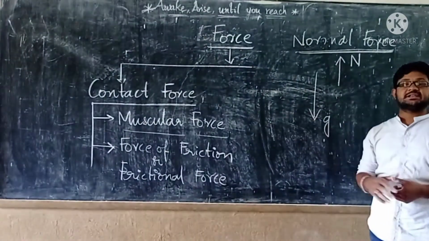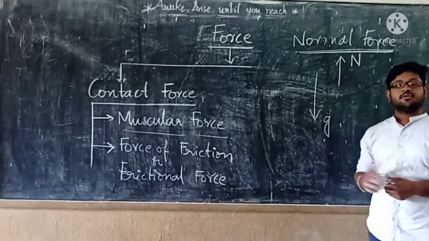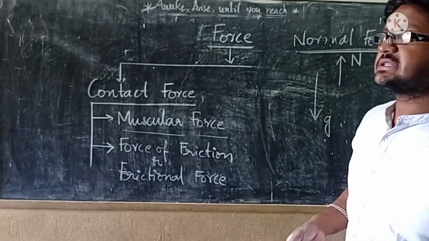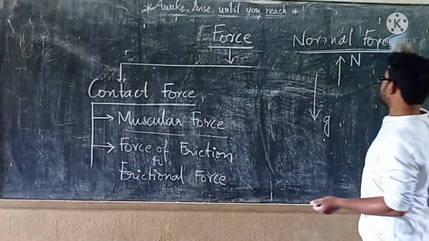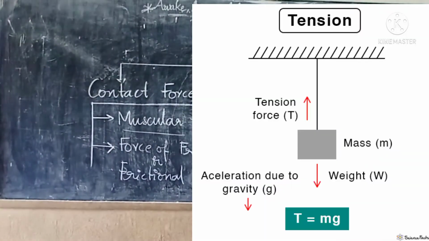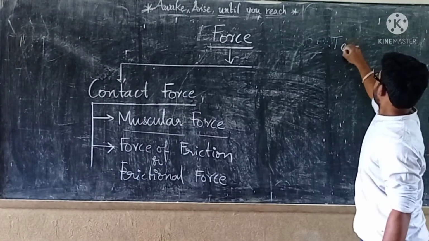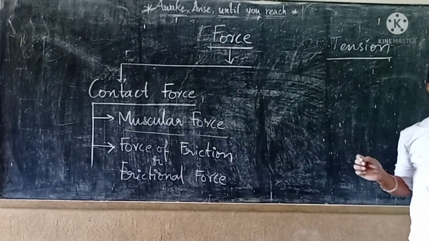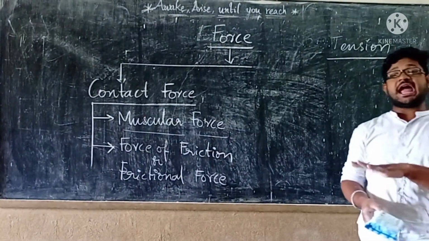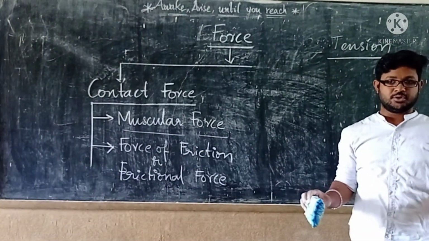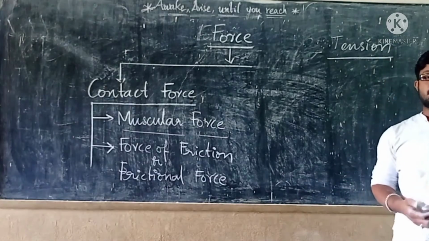What is meant by muscular force? What is meant by force of friction? Yes. Now let's go to the last contact force which is in our textbook, that is tension. Now we are going to know tension. What is meant by tension? Now see, tension and normal force both are similar but not same. Okay. Now what is meant by similar but not same?